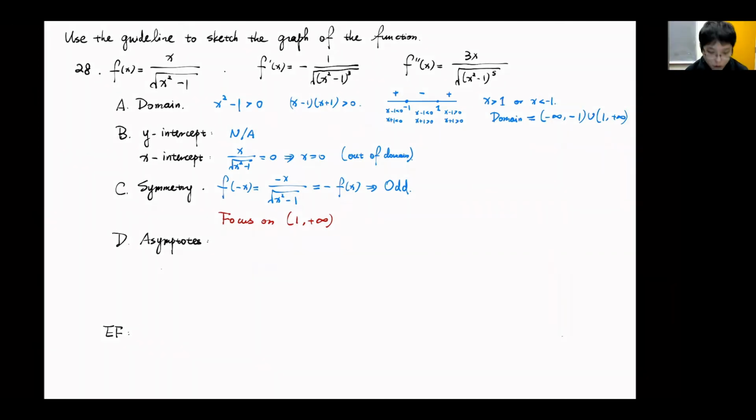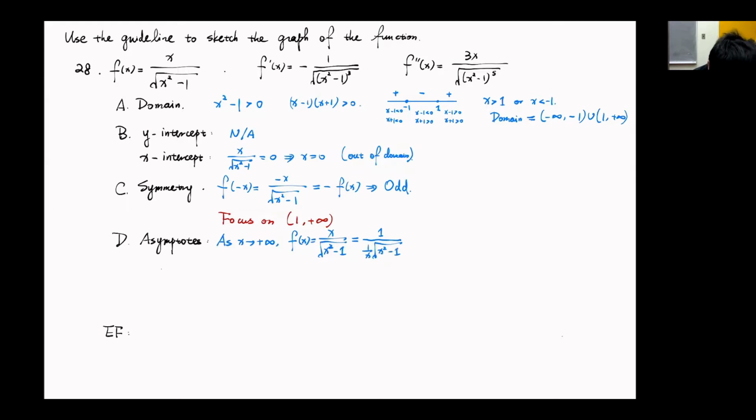Now let's study the asymptotes. We will start by investigating the limit of the function at infinity. As x gets large, I need to get the limit of this. To get the limit, I need to divide both the numerator and the denominator by x. The top is easy: x divided by x is simply 1. For the denominator, I'm supposed to be multiplying by 1 over x.